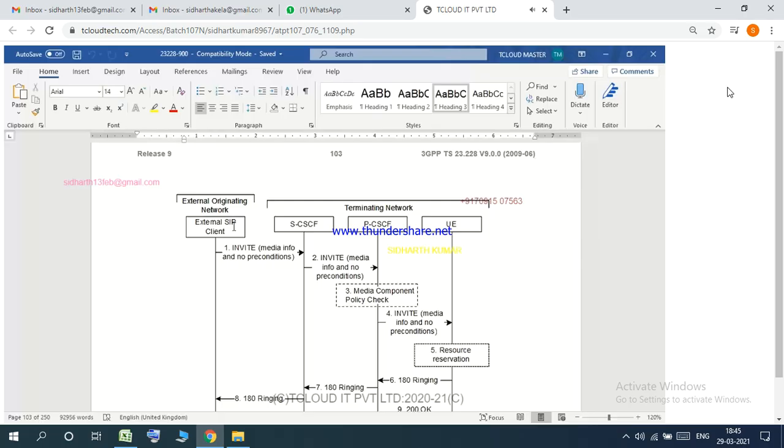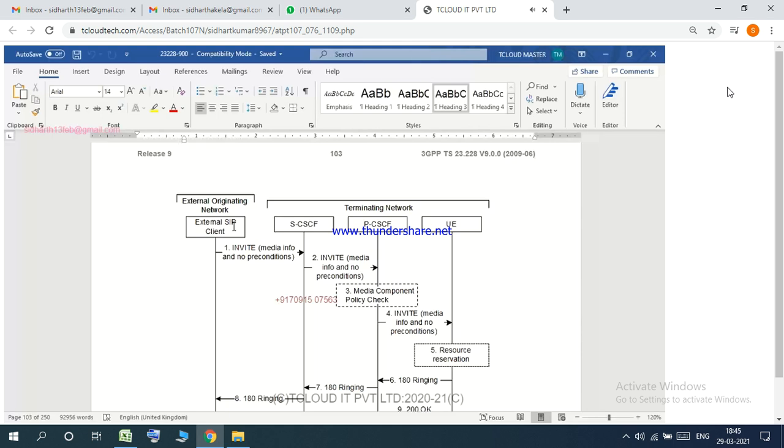You need to find out the Reliance Jio network's entry point. It could be either SCSCF or ICSCF. If it is ICSCF, it will come to I-CSCF. From ICSCF, it will question the HSS. When HSS finds out which SCSCF the mobile is registered with, ICSCF will forward that invite method to that SCSCF.